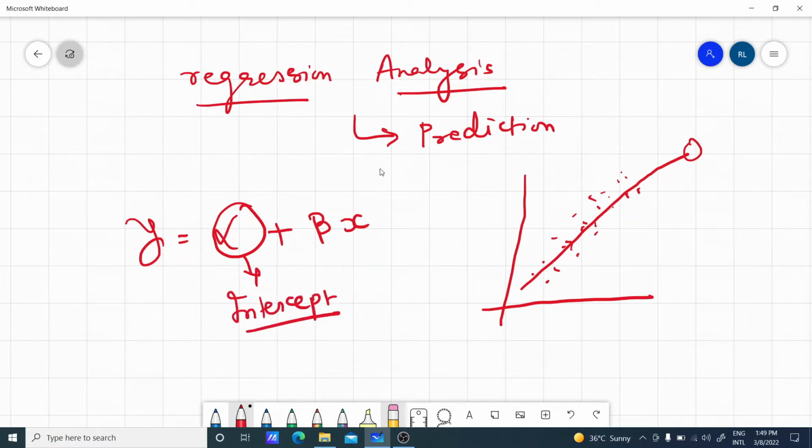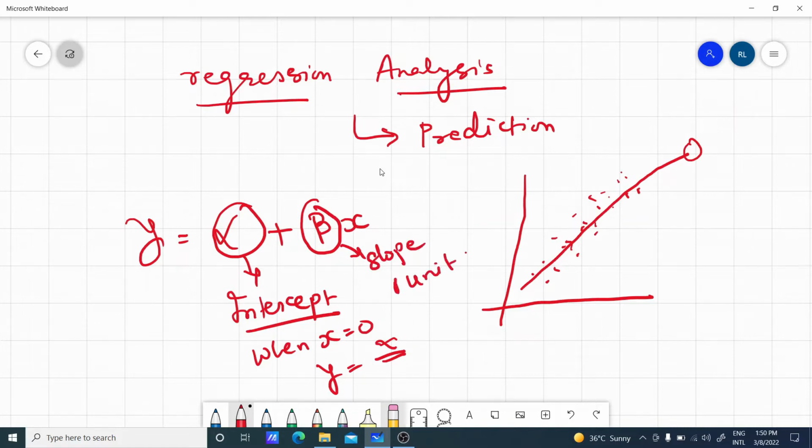In simple terms, when x equals 0, y would be that amount, that is alpha, whereas beta is the slope. Changing 1 unit of x impacts beta units on y, so it's the slope line, it's this line. This way the regression model is prepared.